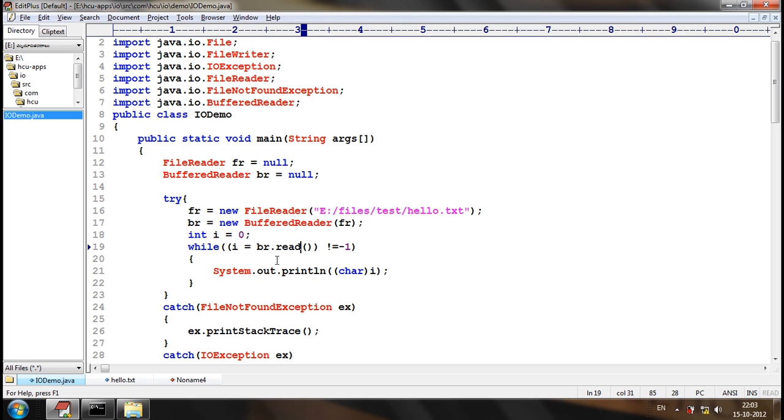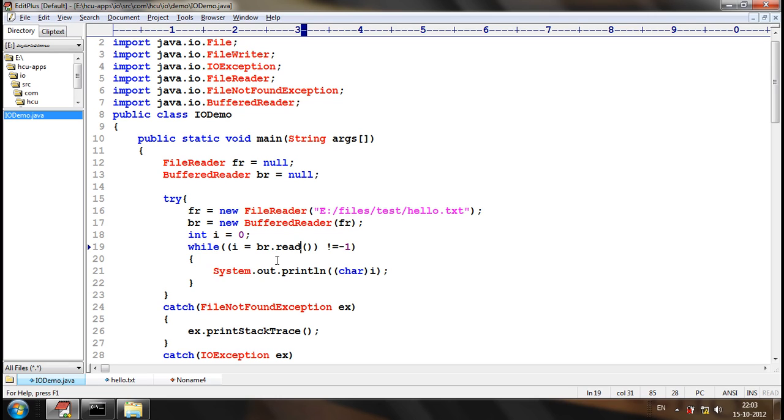Now, for the second read method, is there any character in the buffer? Still yes. We still need to read B and C. Only if all the characters are read from the buffer will it go to the file system. Are there still some characters to be read? Yes, B and C. So you go to the buffer, read B. You go to the buffer, read C. Now all the characters are read.